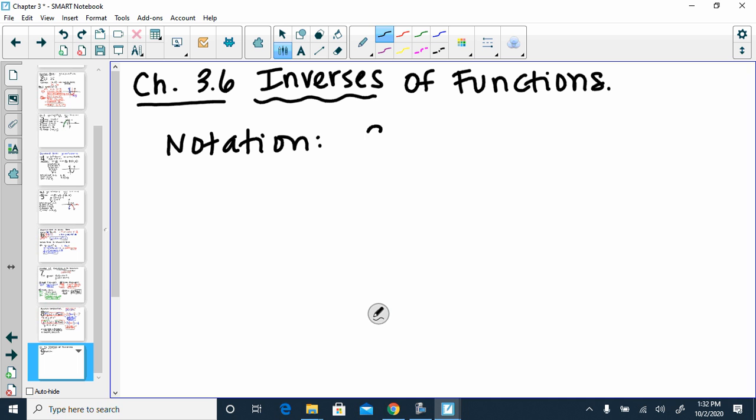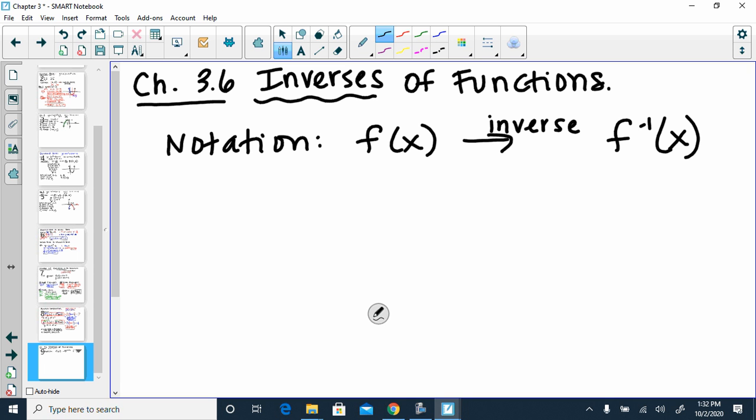So for the notation of a function is f of x, the inverse, they do use a little -1 on the f, okay? And that is read f inverse. So kind of mathematically, I don't have to actually tell you to find the inverse. I could just write f inverse, and you would know that that's the inverse. What happens in an inverse function is basically the x and the y switch.